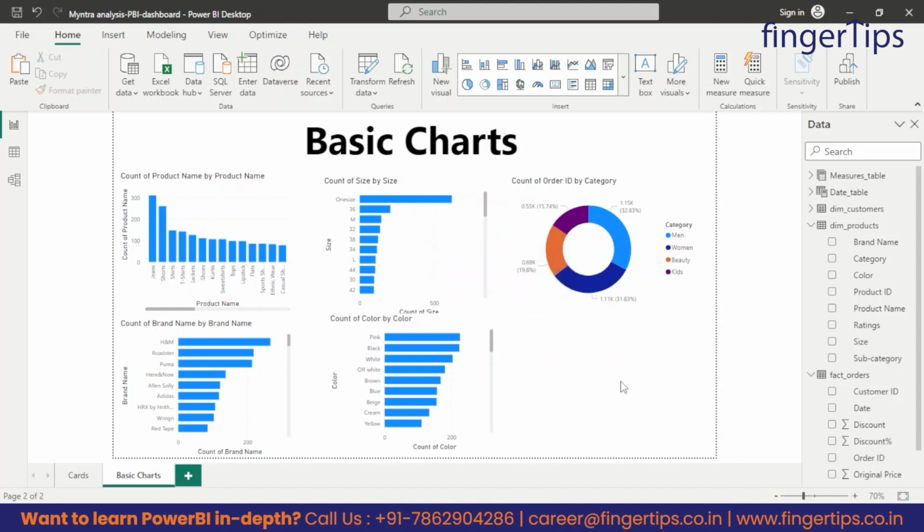Right, so next we have distribution, state-wise distribution of orders. Right, so for that we will use stacked column chart.